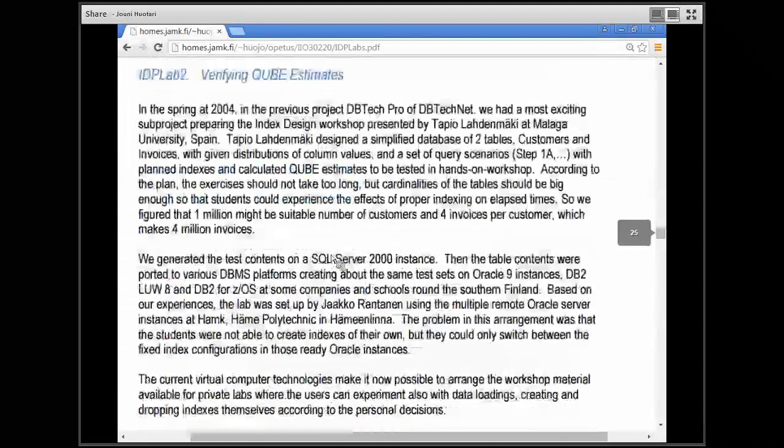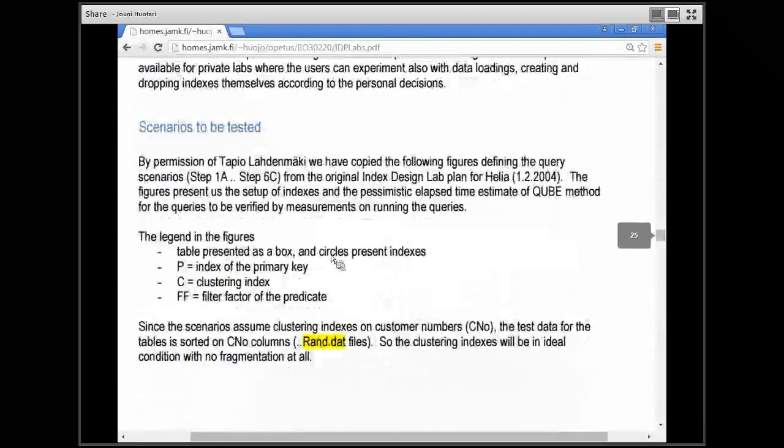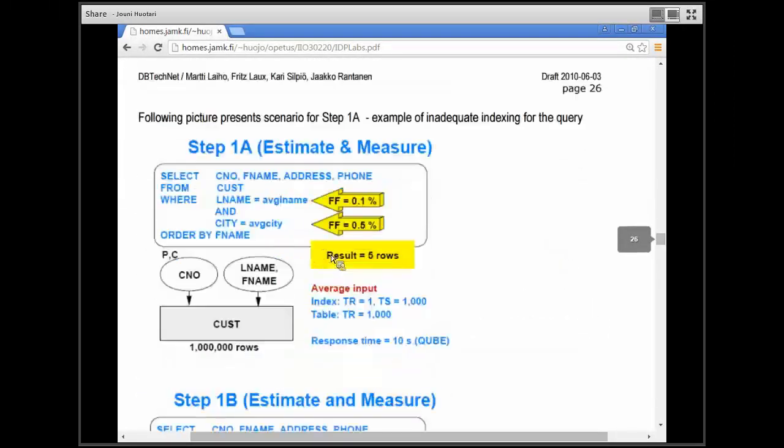And the actual exercise starts in a way from here, page 26. Starting from 26, there are these select queries, and we can try these out one by one.